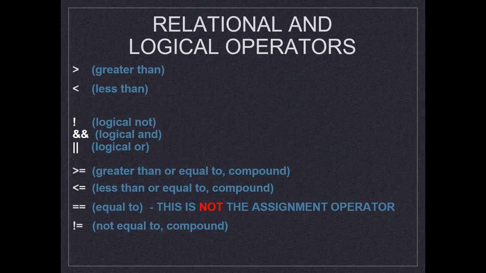Now, double equals. This is why I made a big deal about the assignment operator earlier when I said don't read this as "equal to." The reason is because I knew this was coming, and this is a very common mistake with students that are just learning this subject for the first time and may not have been programming at all. So what you want to look out for is the double equals, which is not the assignment operator, but equivalent to. This is equivalent to this. So don't ever think of this as the assignment operator, and vice versa. Don't think of the assignment operator as equivalent to inside of an if statement. It simply won't work.